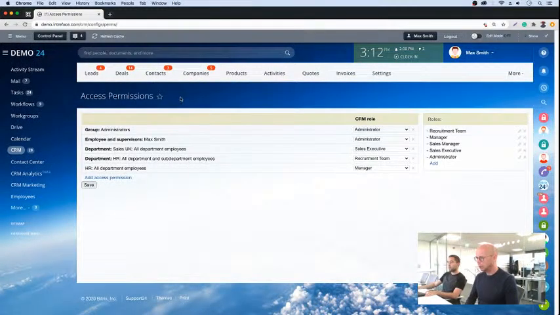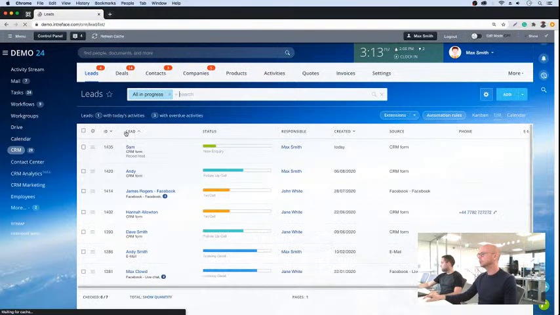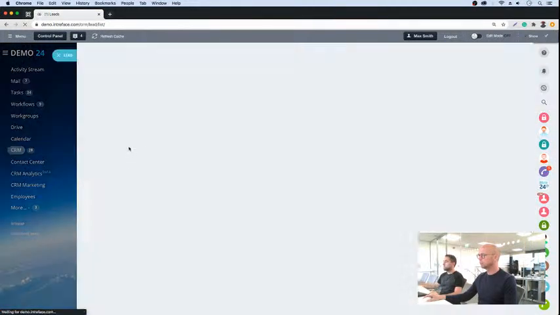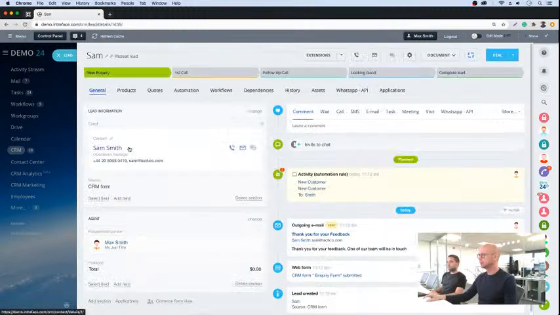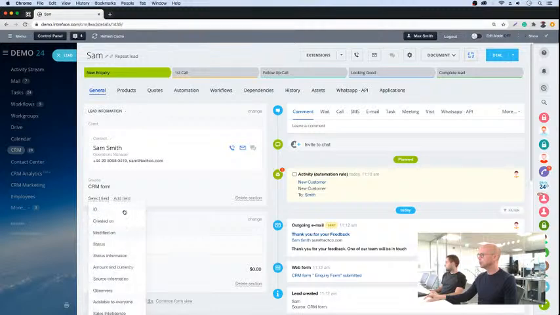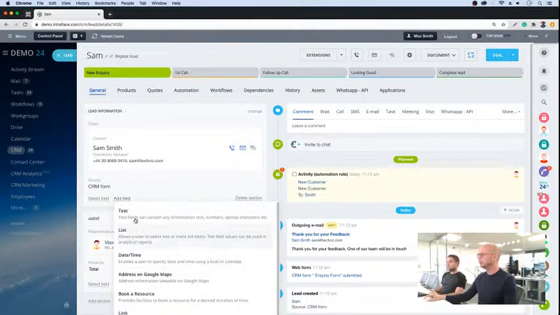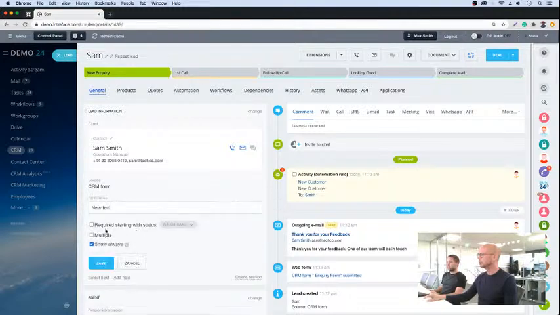Okay, can I make certain fields required at certain stages of a lead? You can. If we go into leads and open up a lead, then if we add a new field in here, let's add a text field.